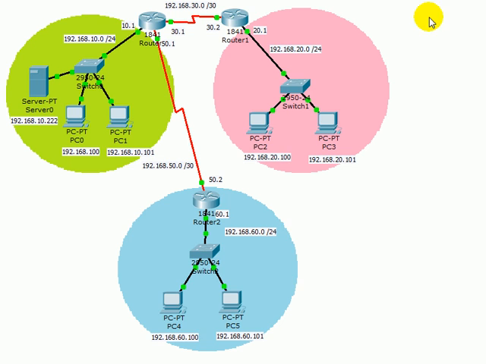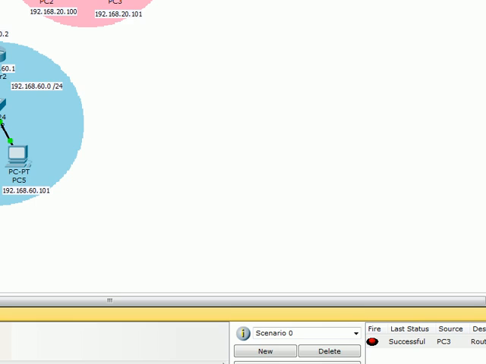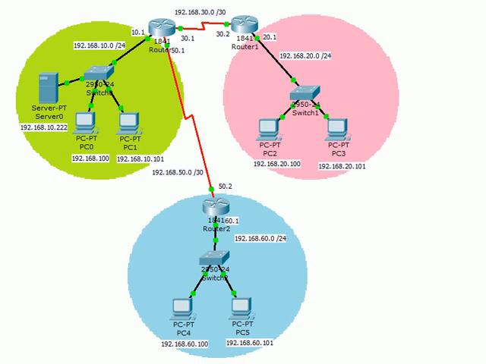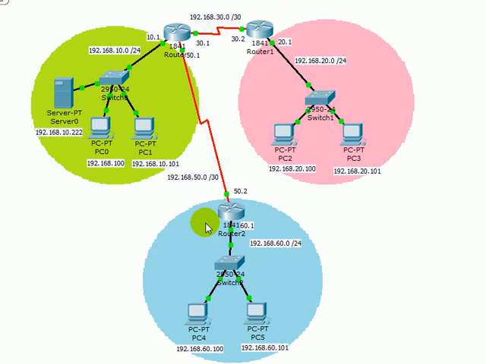So here we got a complete network where every PC can talk with each other. If I come, for example, to this router, I can see it's successful. Everything is connected using static routing.